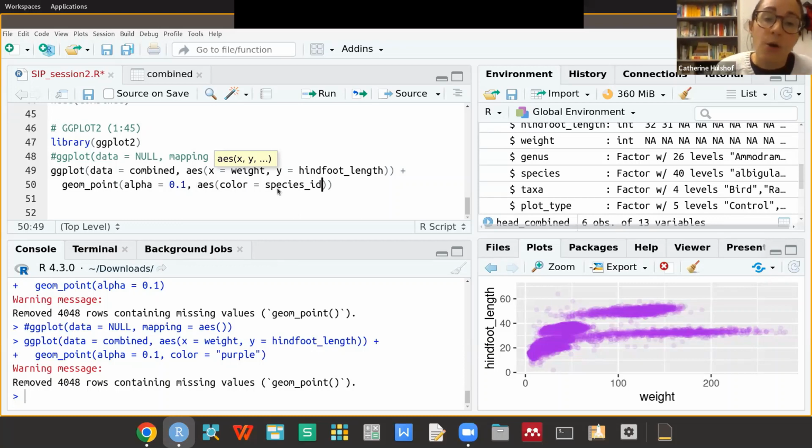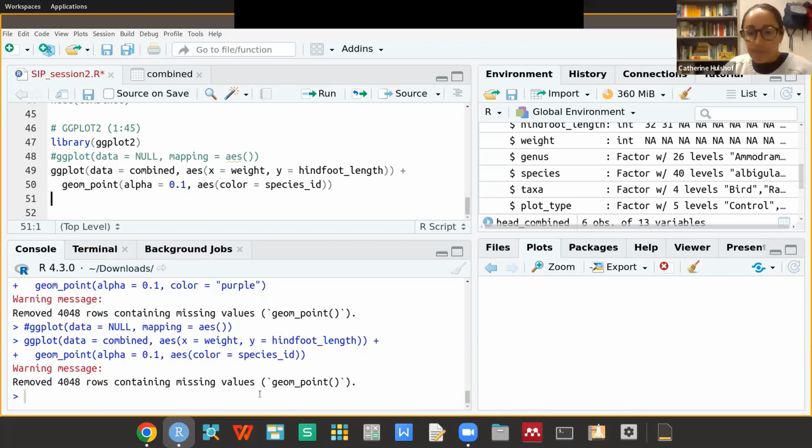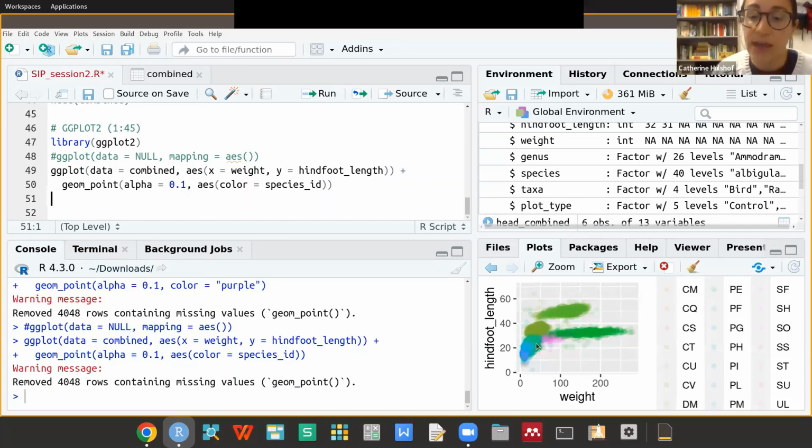Now notice how I didn't have to specify what X, Y was because in my ggplot I had already specified. Well, let's run this. It might take a minute. Now we have different points colored by the different species.